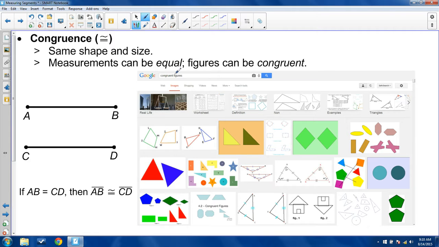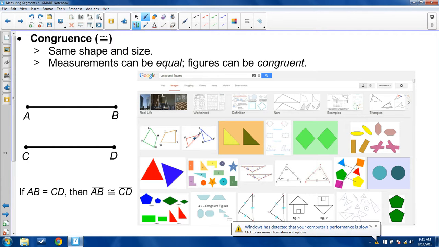So take, for example, these congruent figures. I went to Google Images, typed congruent figures, and this is what came out. So all these shapes here, this quadrilateral LMNO is congruent to the quadrilateral WXYZ. The triangle ABC is congruent to triangle DEF. Although they're rotated differently, although they might be a mirror image of one another, although they might have different colors, the sides are congruent to each other. There are corresponding sides which are congruent, meaning they have equal measure. Okay, despite the fact that they're oriented differently.